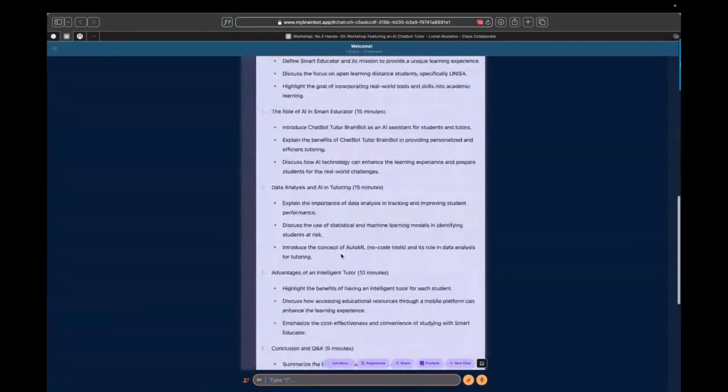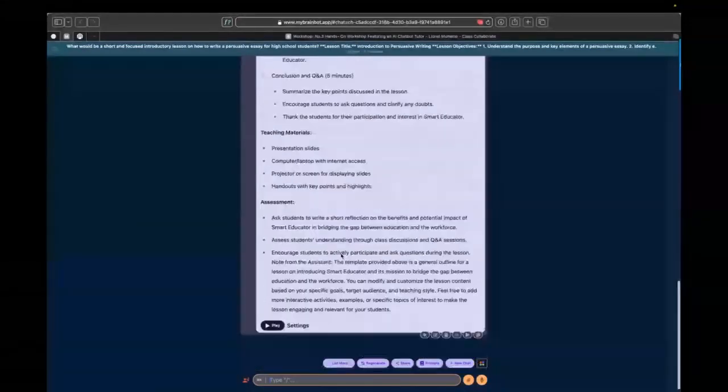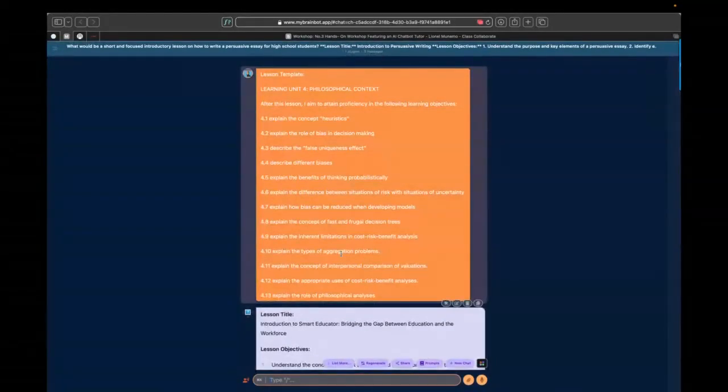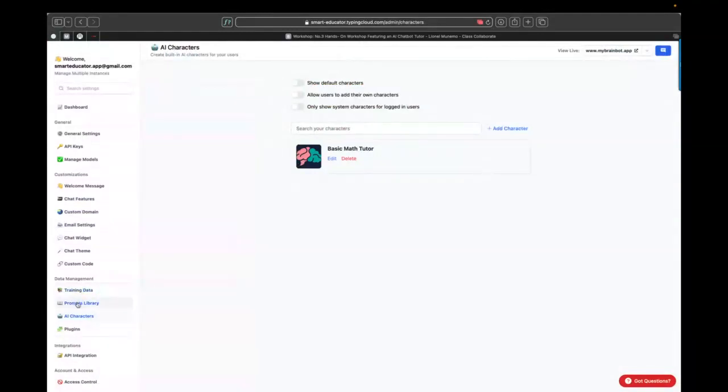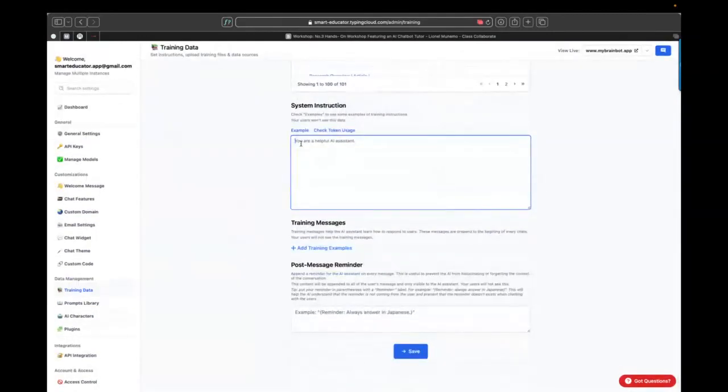So what it has done, this is before we prompt it to do anything, right? As you can see, it then goes on and starts talking about all this stuff. Okay, this might be good and all that, but remember, we want it to teach. So we need to modify its behavior. So what we can do is come back here, and then we come back to the training. Right. So what we are going to tell it is that, first of all, you are a helpful AI tutor.